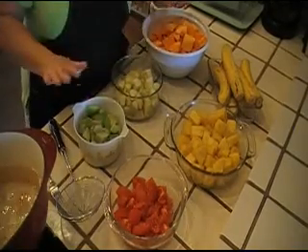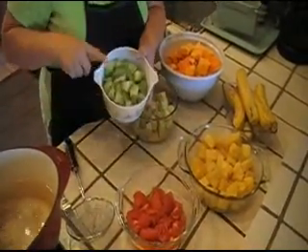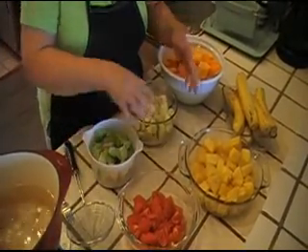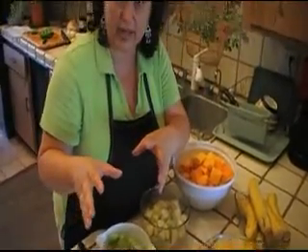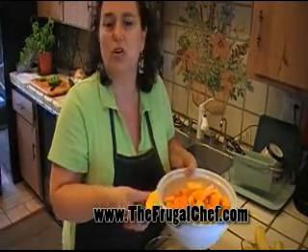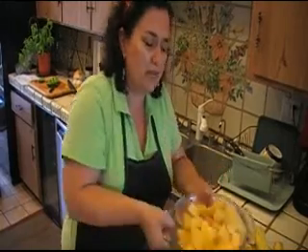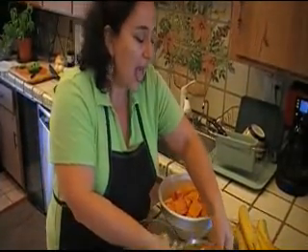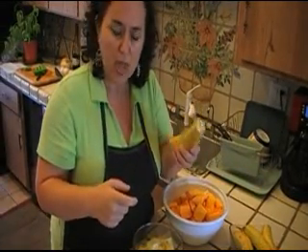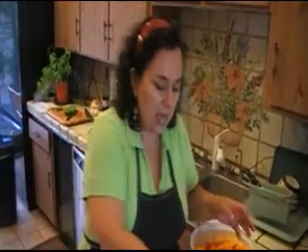Now, while that's cooking, this is what's gonna happen on this side. Right here I have four red tomatoes, which I peeled — I put them in boiling water, took off the peel, chopped them. There are six tomatillos here, which we just cut. It doesn't have to be cut in little pieces, because we're gonna put this in the water and then we're gonna mash it. I also have four green apples here, which I cut into pieces. I have five pounds of banana squash — it's pumpkin; you can use any kind of pumpkin or squash you want, but don't use spaghetti squash. This is a really big pineapple. I cut it into chunks and I'm gonna cut them into thirds when I'm ready to use them. I have a big pot of boiling water and I'm gonna be putting my ingredients one by one into the water. Let's start with our pineapple.